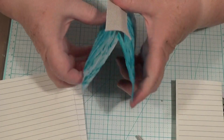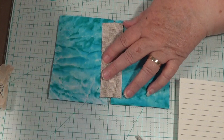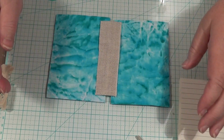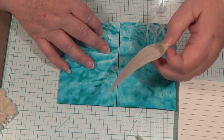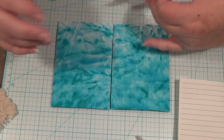So what I want to do is actually put this on, but I'm going to leave a gap. Wonder which way this was together. I should have left it like it was, so it'd be, oh, you would never be able to fit it back the way it was, would you? Or maybe, I don't know.